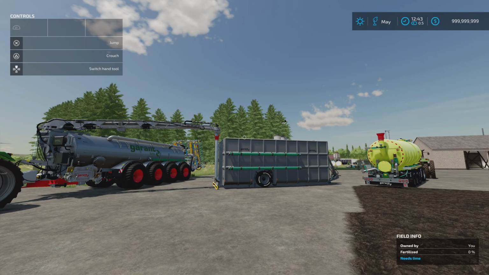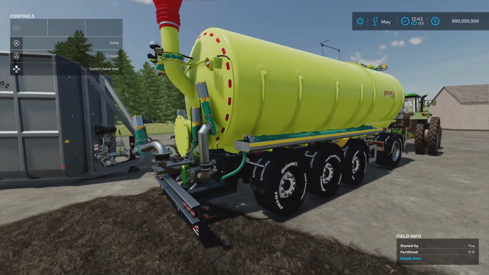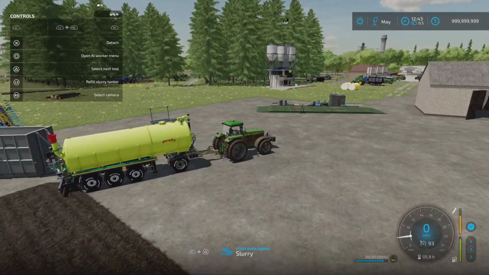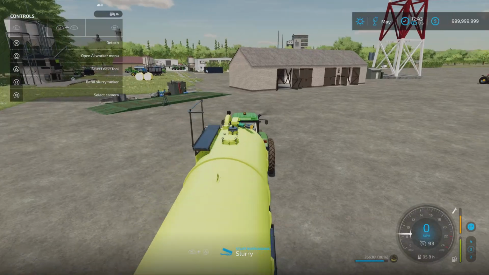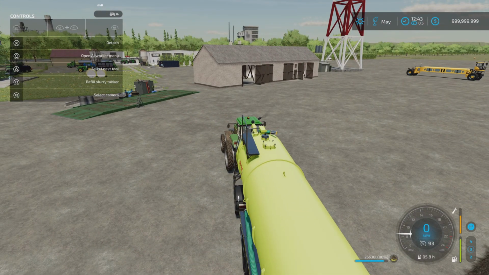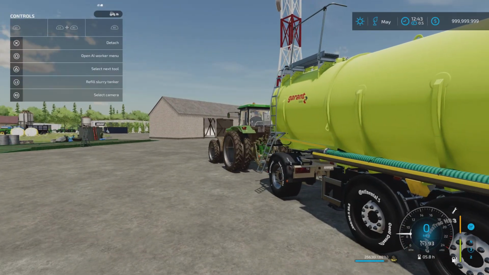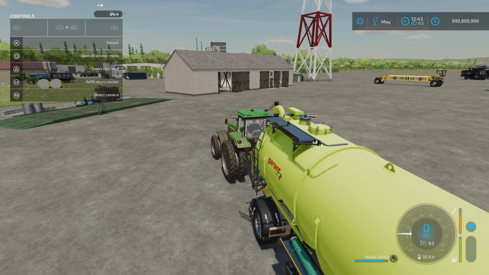So, what I've done, I've got this one here, and if we just hop in here, start this up. So it's attached with the dolly. We do have the option on this. If I go to the correct thing, there we go. We can do ladder up. If we put the ladder up at the side here, it folds the ladder up and puts the bars down.